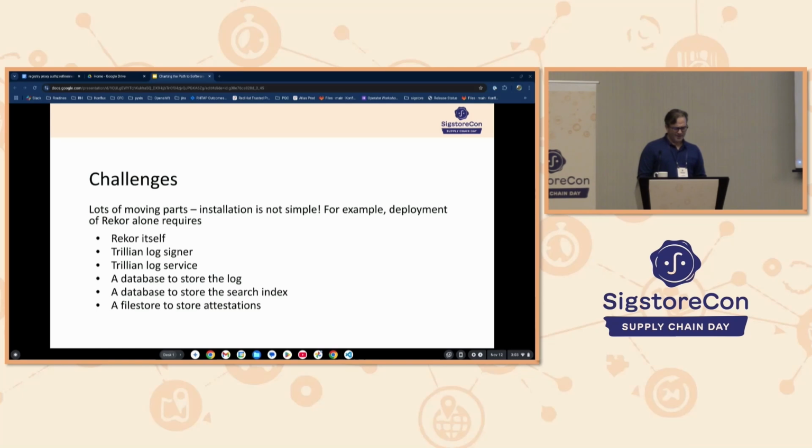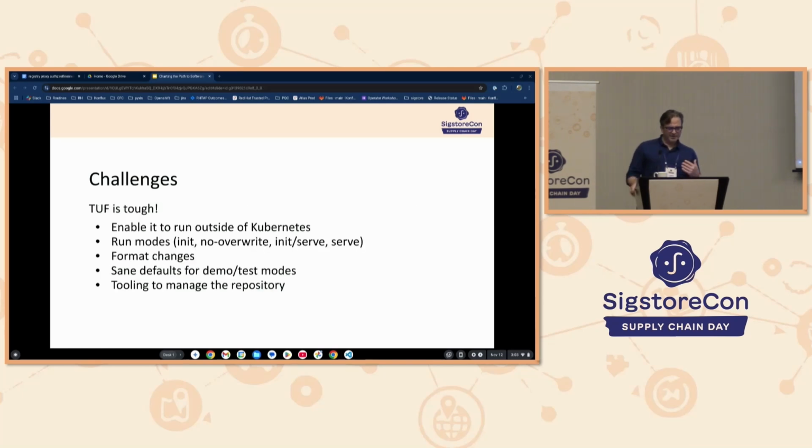The other thing that was really difficult for me to get my head around was TUF. You know, the scaffolding project, I don't know if most of you are familiar with the scaffolding project in Sigstore. It was great as a way for me to learn about how to deploy all of this stuff. But when I started, I just deployed the scaffolding TUF repo, not realizing that every time you restart the pod, it used to just overwrite the TUF repository.